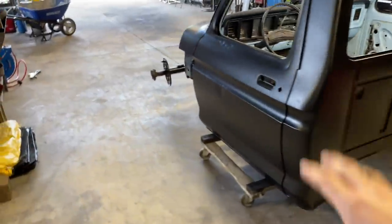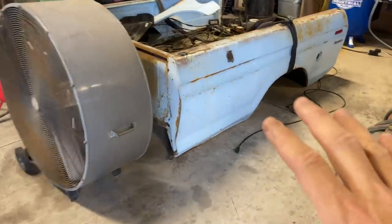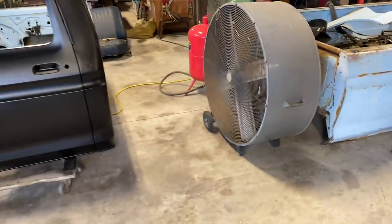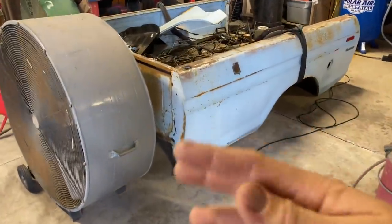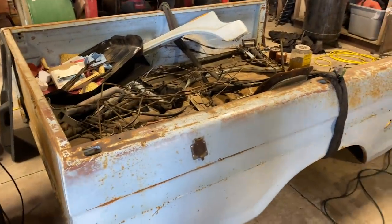Hopefully by the time we're done with the cab, I will have learned enough from him to where I can do the bed myself. I mean, if he wants to come out and help, that's awesome, but I'd like to be able to say, yeah, I did the bed. That'd be really cool. And I might need some help when it comes to the actual paint, the final paint job, because that's going to take some skill.